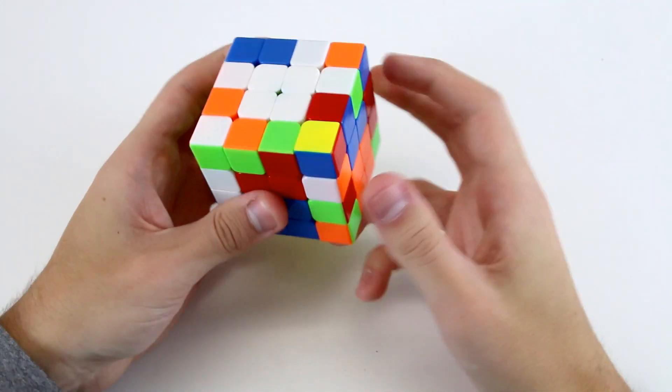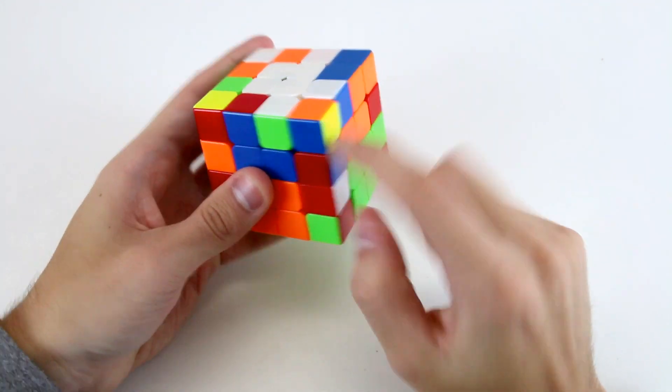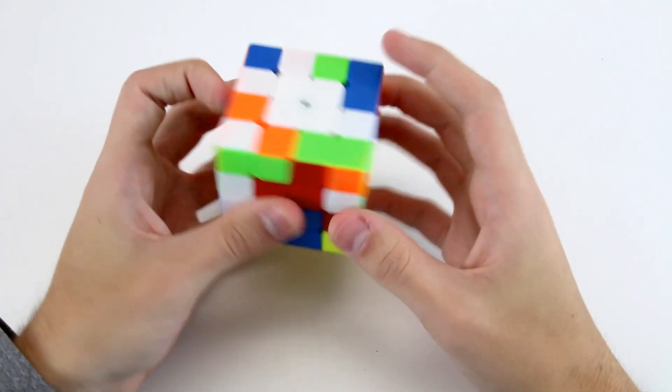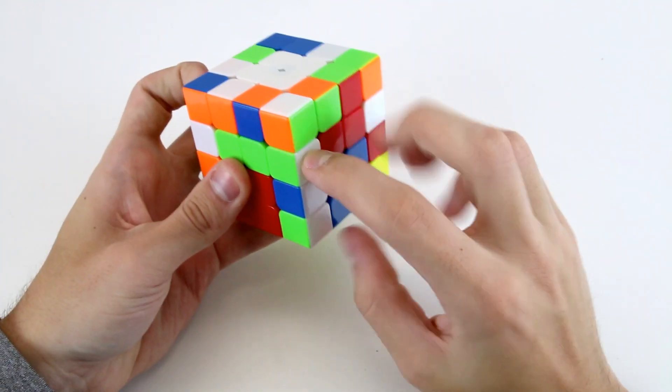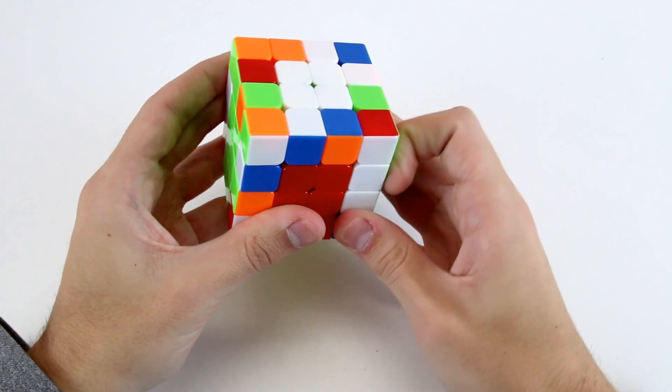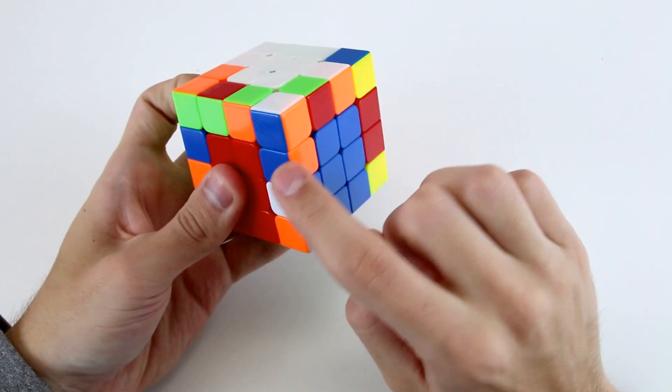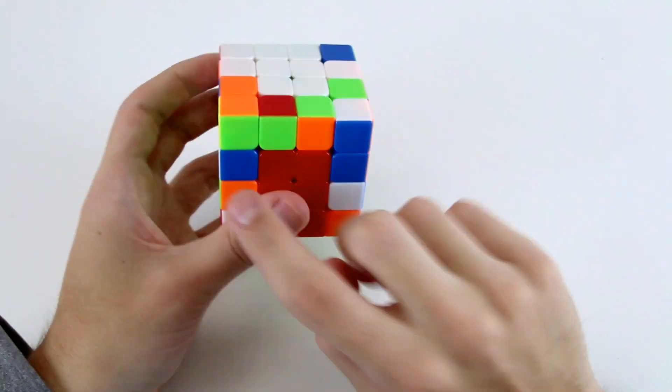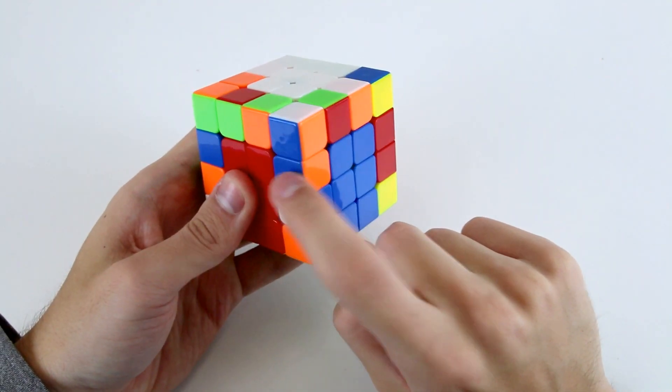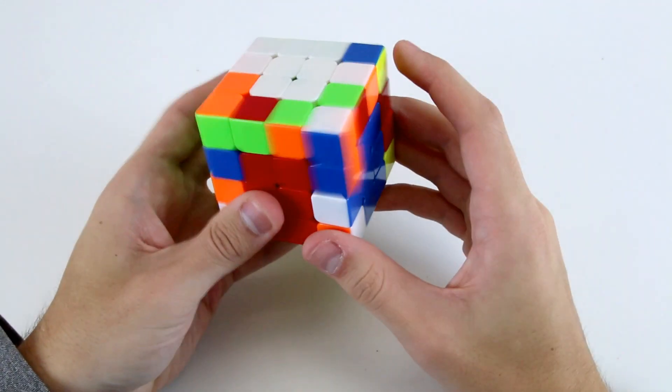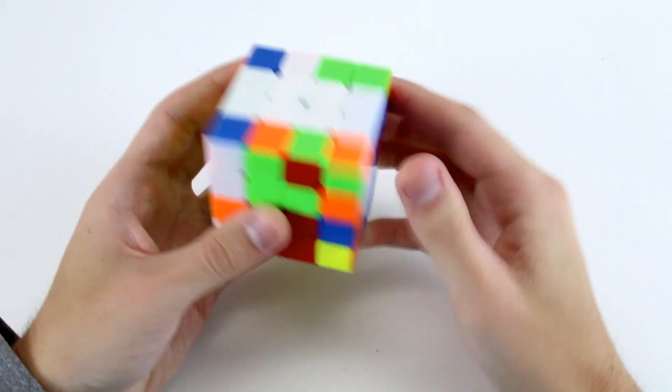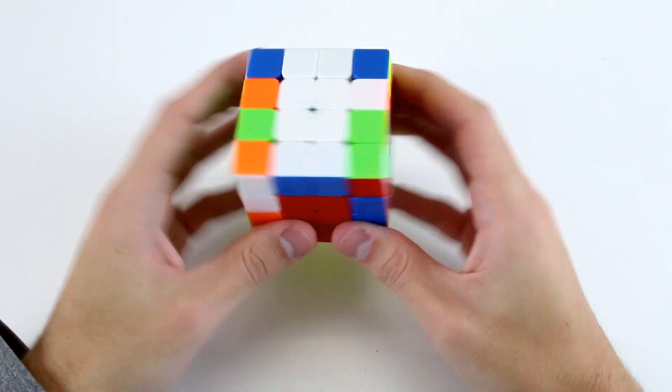So I can insert this one in the back right here. Then I've got the blue and red, this blue and red one is here. Then the green and white, and this one is here, so I can just flip it. And as I'm slicing back, I'm looking already for this white and blue one, which is up here. This is the blue and orange, its partner is over here. So I can slice, insert, slice back, and now I've only got three edges left.